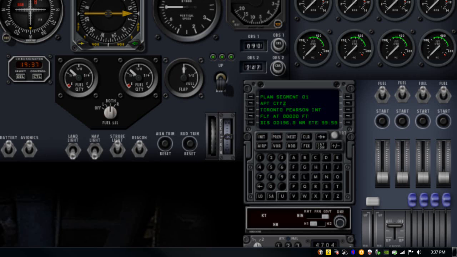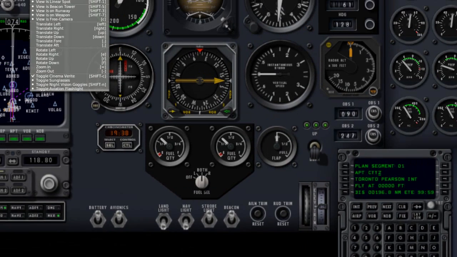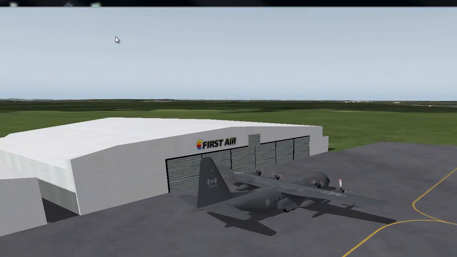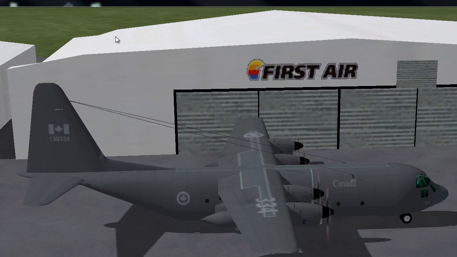So you go to aircraft, click weight and fuel, and start the engines. And all four engines are firing up. And there we go.